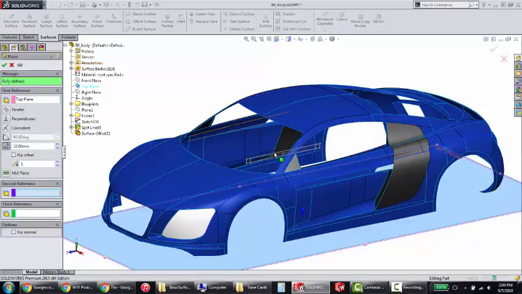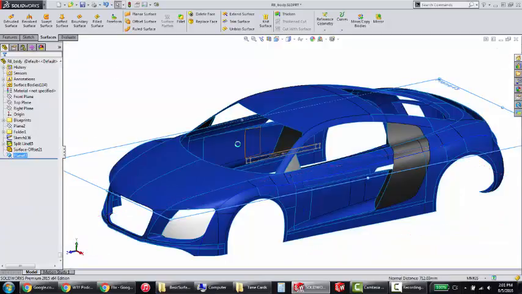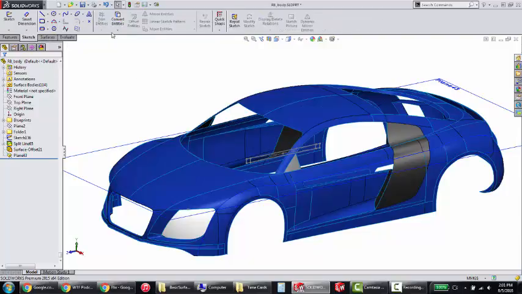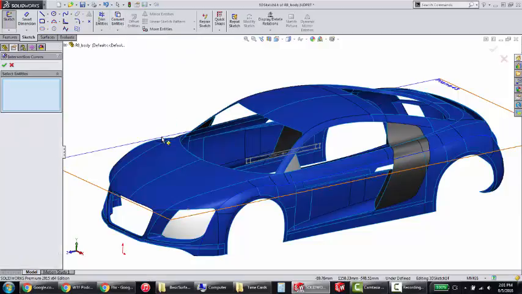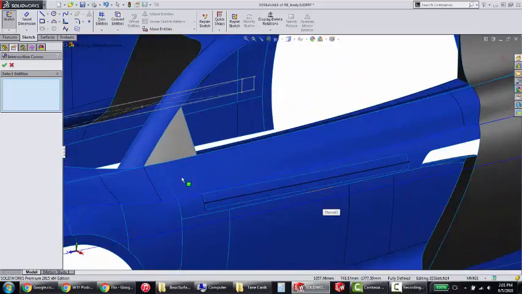And once I've got that selected, I'm going to go up into my sketch tools and choose to do an intersection curve. When you do an intersection curve and you're not actually in a sketch, it'll start up a 3D sketch for you. So I'll go to my intersection curve, I'll pick that plane that I just created, and then pick the offset surface. Hitting the green check mark creates a line where those two intersect one another. So that's going to be the top of my character line.